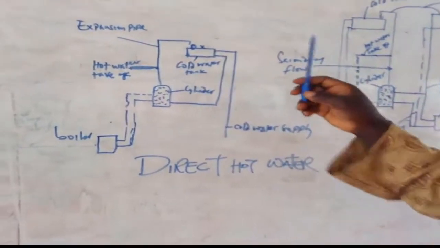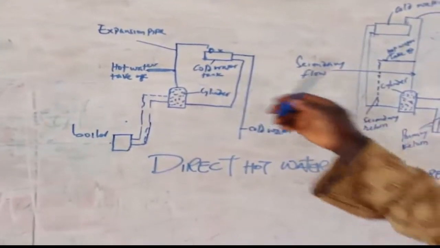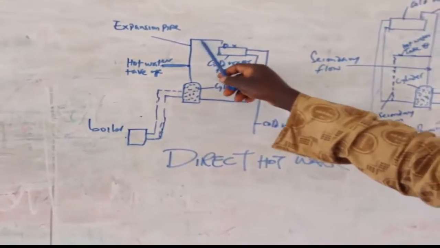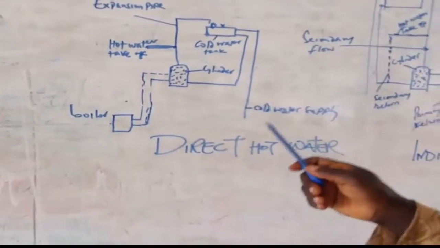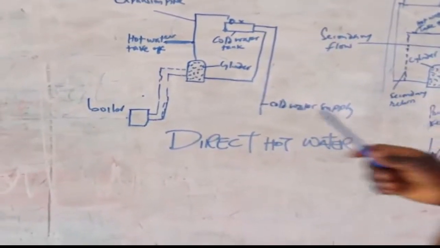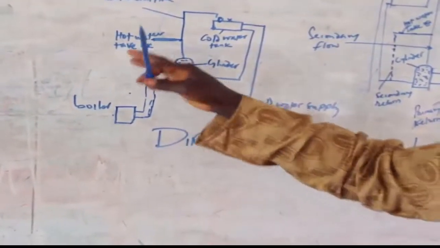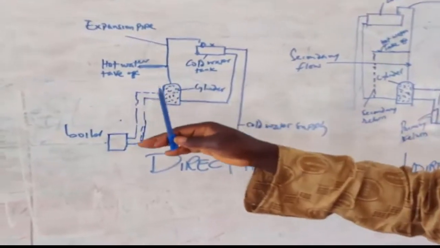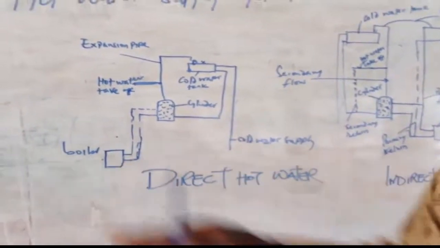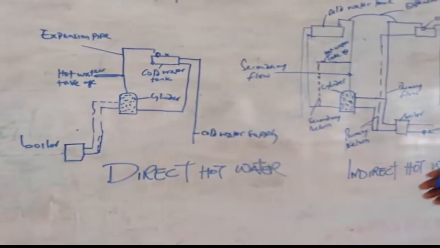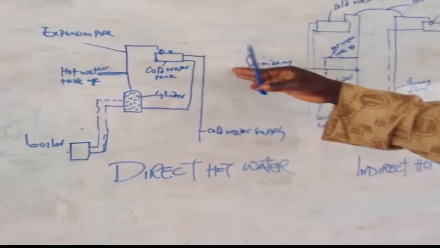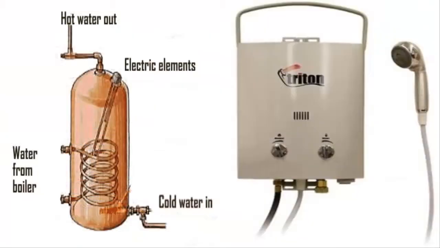So the pipe here can swell up, and it goes here back to the system again. So majorly, you find that here it is a single boiler for this domestic system. If there are other fittings that require hot water, they will also have their own boiler again. So if you look at here, this is direct hot water supply.